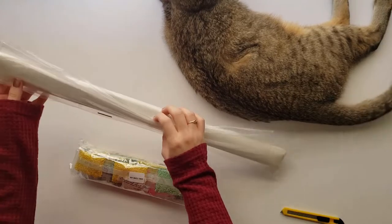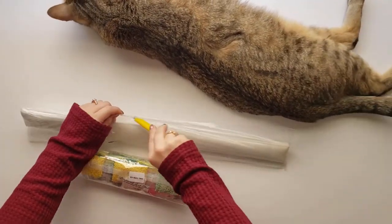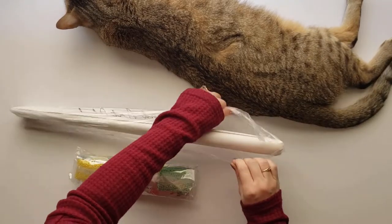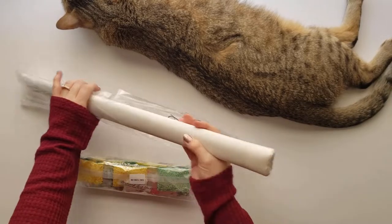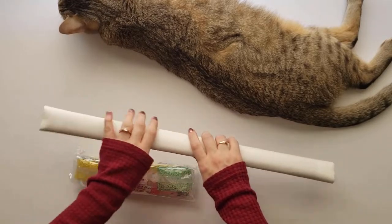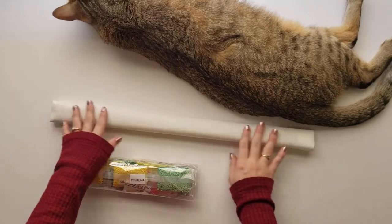And let's get into this canvas. Ramsey, I'm gonna need you to move. Alright, oh, don't you just love that? That velvety feel. So nice.